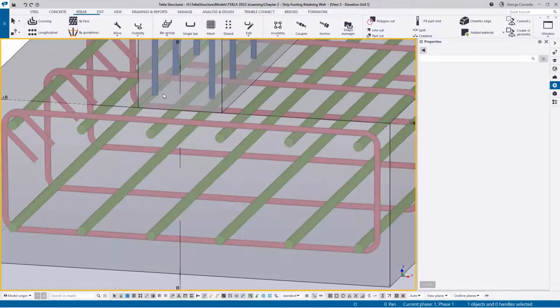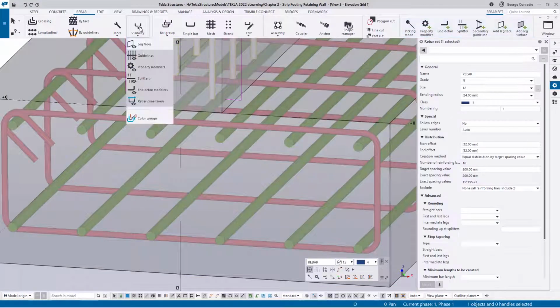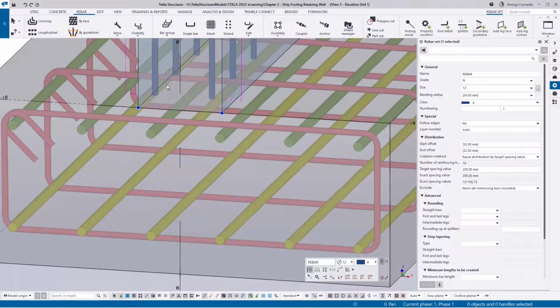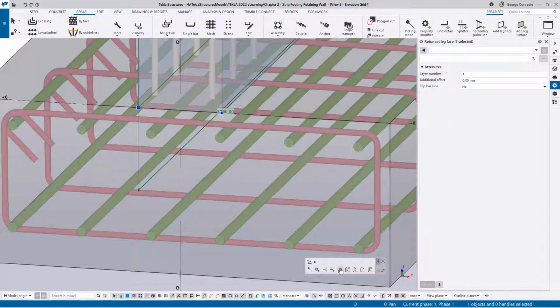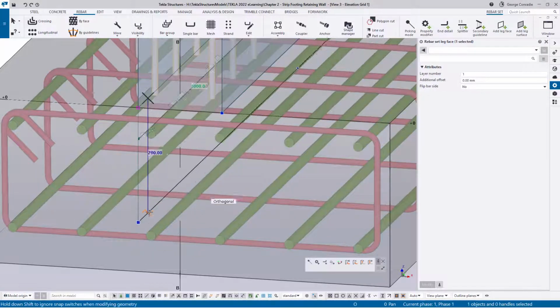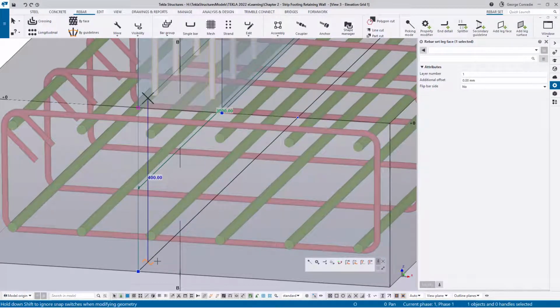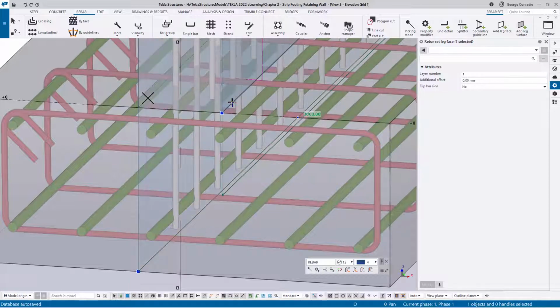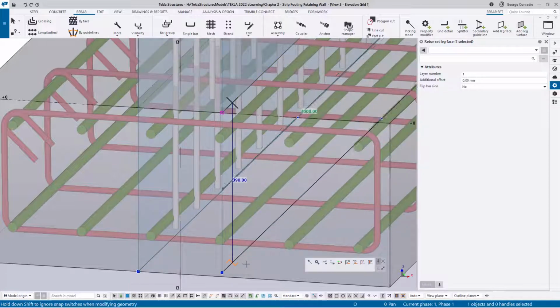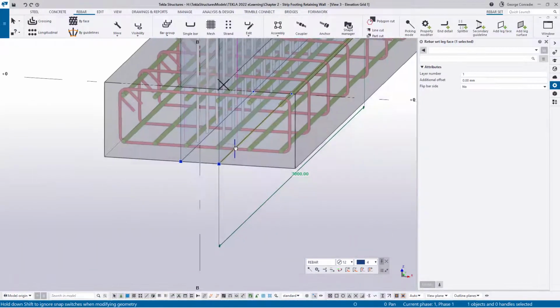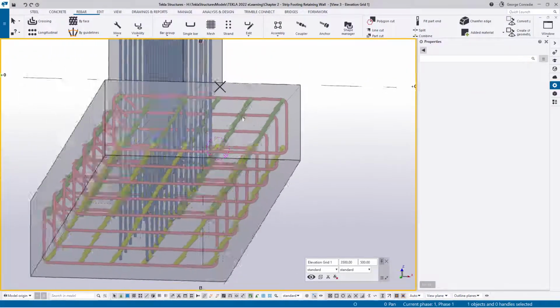So what we can do now is if I click on the bar and I enable my leg faces, I can then click on this leg face. Make sure that in your context toolbar, you force movement in a perpendicular direction. And then what we can do is we can just drag this down 400 mils, which is to the bottom of the base. We can click on this edge and drag this down 400 mils to the bottom of the edge of the footing. So that will leave the bar there.